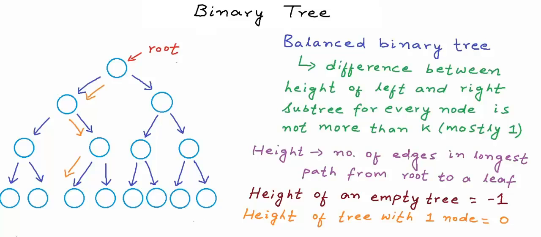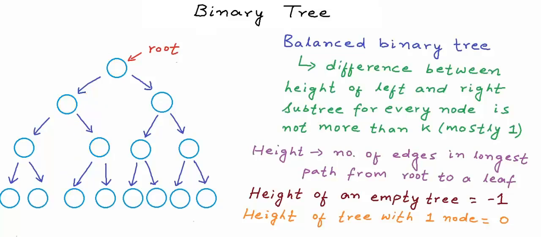In this figure I have drawn one of the longest paths from root to a leaf. We have 3 edges in this path, so the height is 3. If we count the number of nodes in the path, the height will be 4. This looks very intuitive, and I have seen this definition of height at a lot of places. If we count the nodes, the height of a tree with just one node will be equal to 1, and then we can say the height of an empty tree will be 0. But this is not the correct definition, and we are not going to use this assumption.